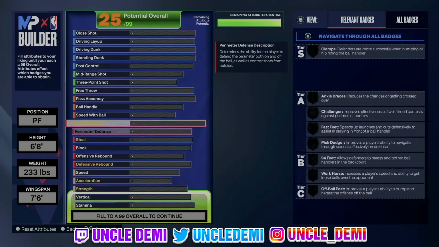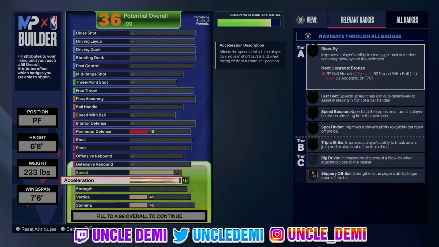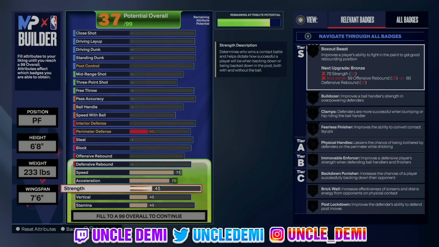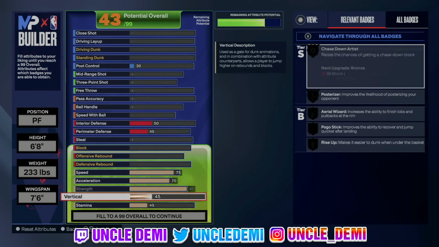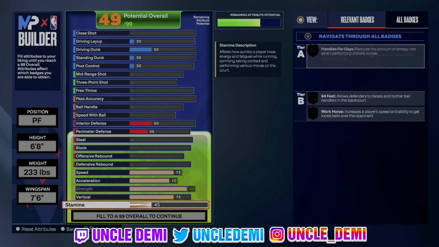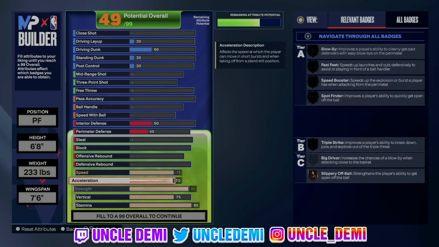Then what we're going to do down here is this. We're going to go ahead and go 75 on the speed. Like I always say, you try to hit 75 at least for your center builds. Then we're going to go 70 on the acceleration. We're going to go 90 on the strength, for immovable enforcer and brick wall on gold. We're going to go 75 on the vert. And then our stamina, we're going to go all the way up to 95. That's going to give us the workhorse on gold also, okay? So this is what we're looking at for the physicals, all right?